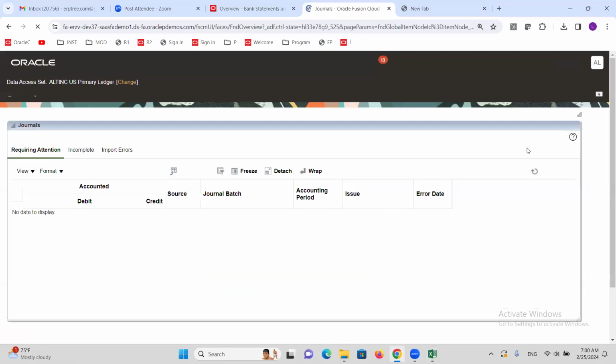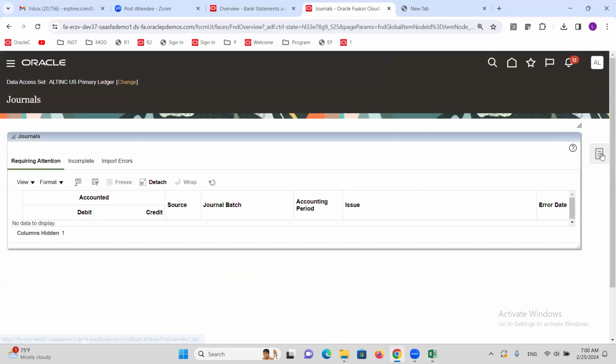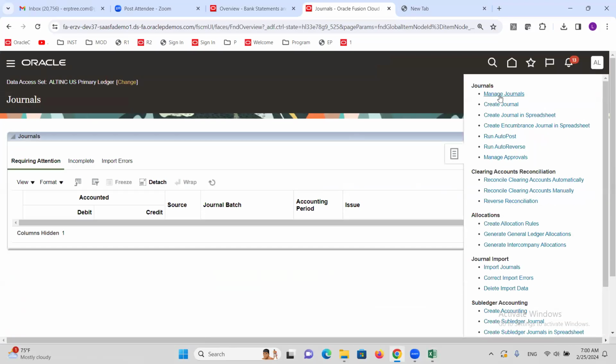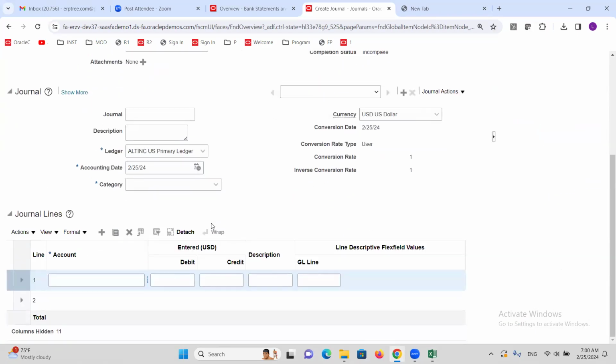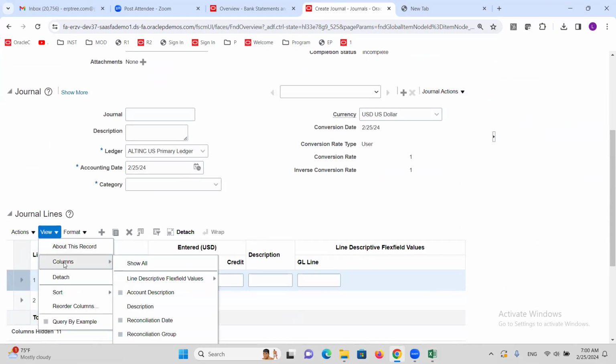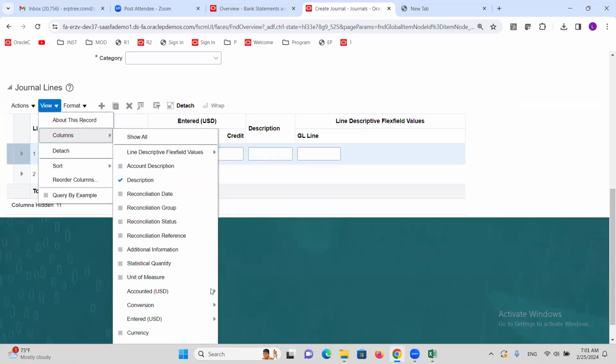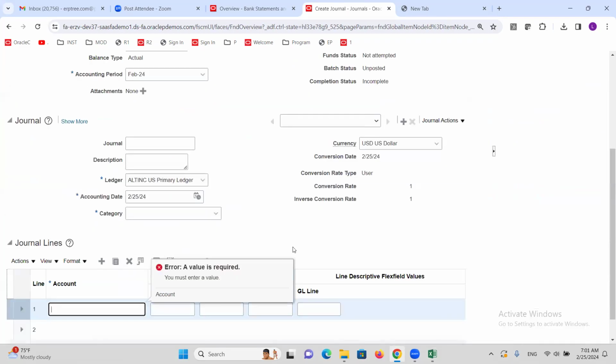You'll provide the reference only. Here, go to view columns. This column you have to add here. One second.